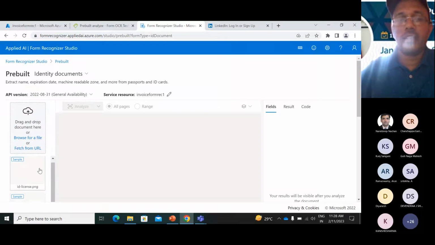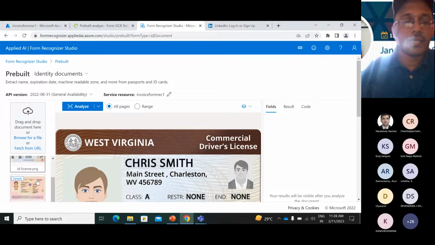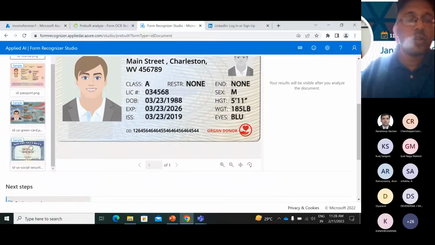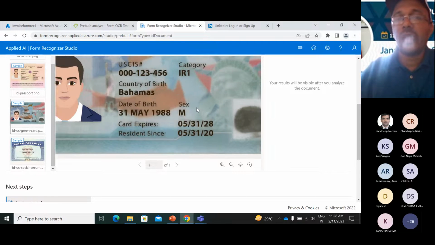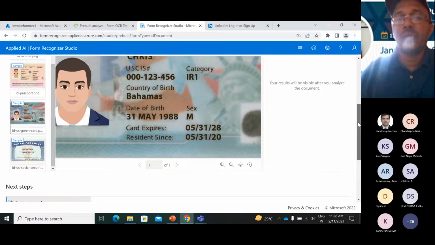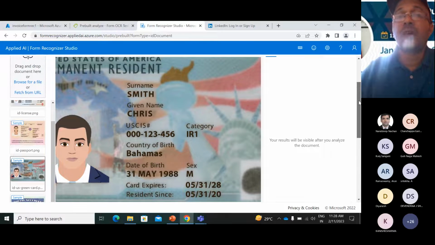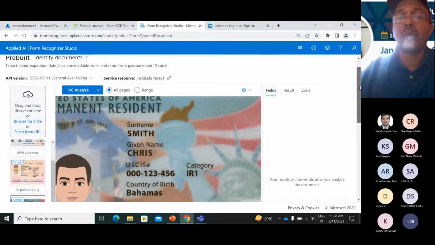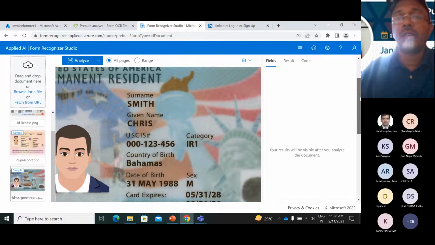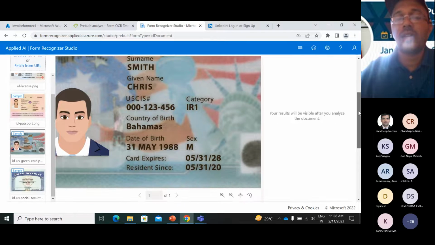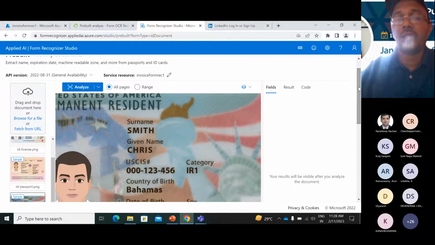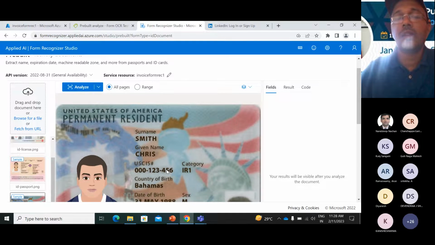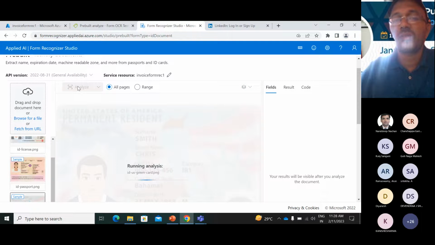So they have given samples like your license card, your passport, your green card, your social security number. Is it possible for you to extract the country of birth, date of birth, what type of gender, what is the surname, given name, what type of card, whether it is going to expire, and since when he has the permanent green card, that resident number also you may be able to extract.